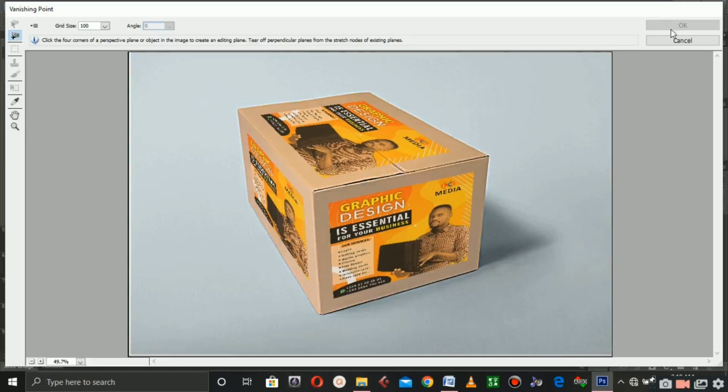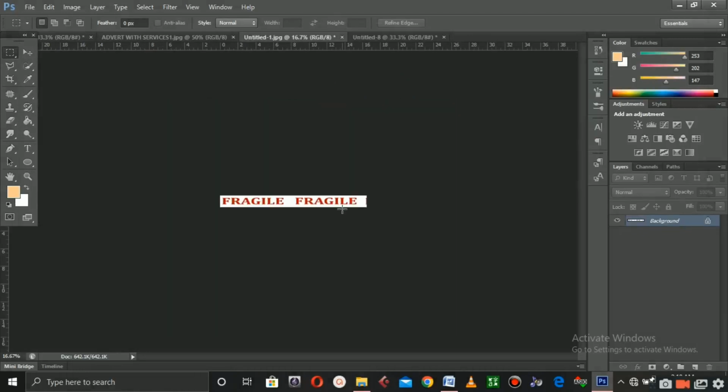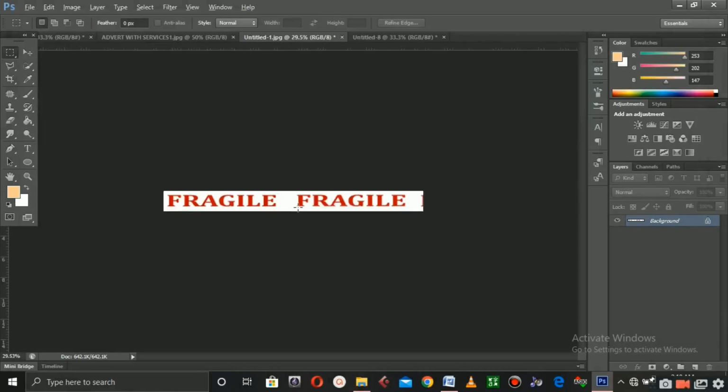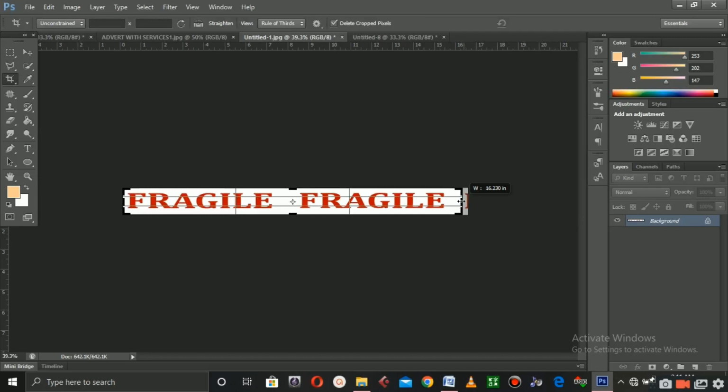But before you do that, you just have to come to this side here, okay, and select this fragile, select it. I think I don't want this area to show, so let's crop it a little bit. Let's crop this out. Good.